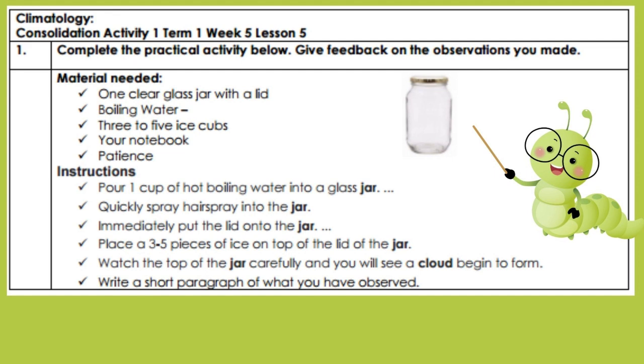Your notebook. Patience. Instructions. Pour 1 cup of hot boiling water into a glass jar. Quickly spray hairspray into the jar. Immediately put the lid onto the jar. Place 3 to 5 pieces of ice on top of the lid of the jar. Watch the top of the jar carefully and you will see a cloud begin to form. Write a short paragraph of what you have observed.